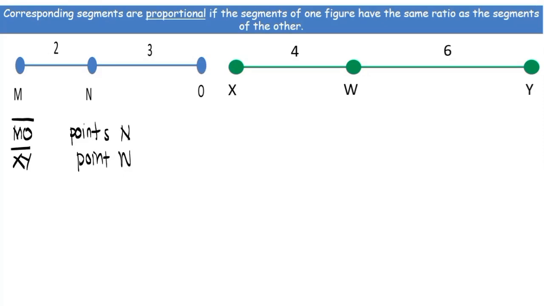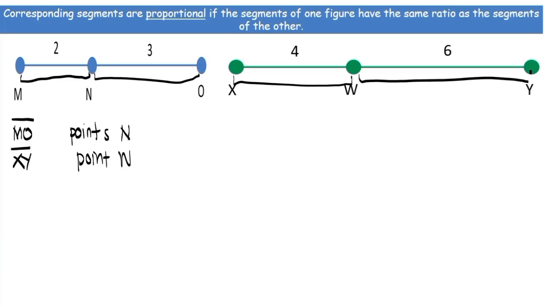So with that, what do we mean by the word corresponding? So, para mas mapadali natin ang definition ng corresponding, let us look at segment MN or segment MO and XY. As you can notice, they were given a measurement. So, yung corresponding na segments ay kung alin yung pareho ng sukat. Not necessarily meaning pareho ng sukat. So, MN measures 2. Let's say for example here. NO measures 3. XW measures 4 and WY measures 6.